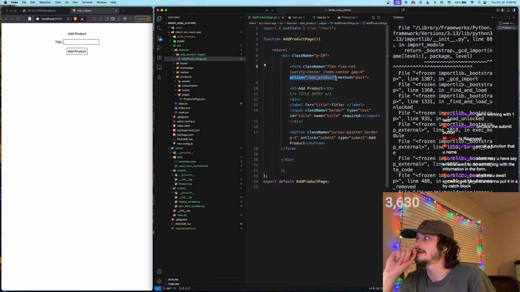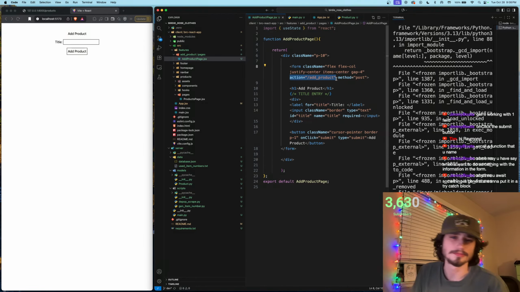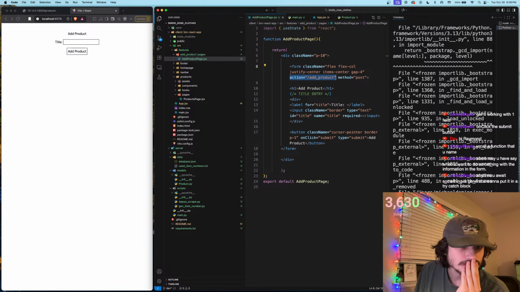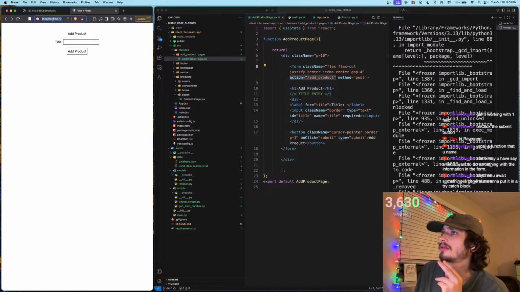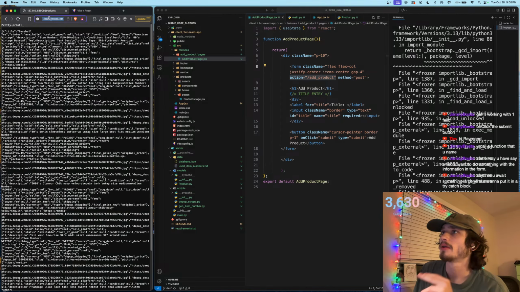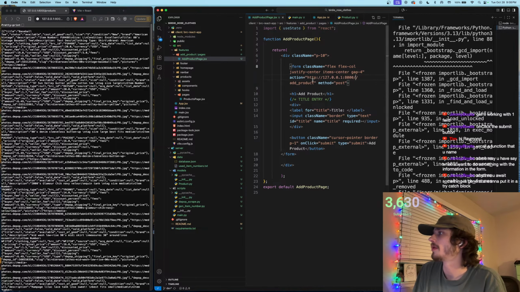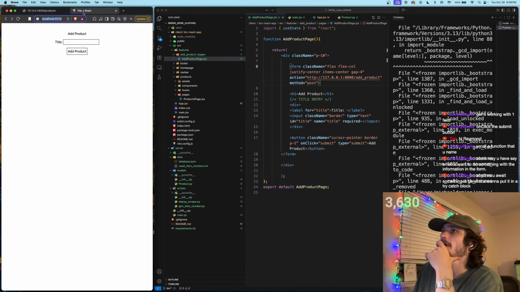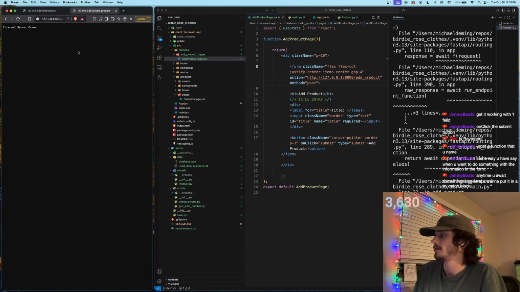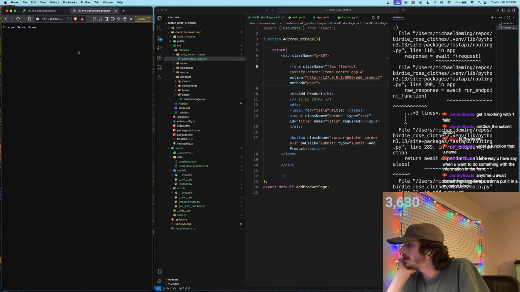But I need to put in, because if I put in this localhost link, right, if I put this in there, right here, and then I run: Python multi-part library must be installed to use form parsing.